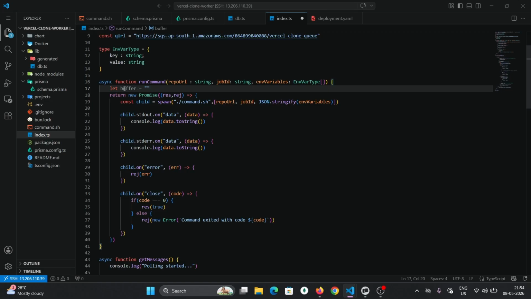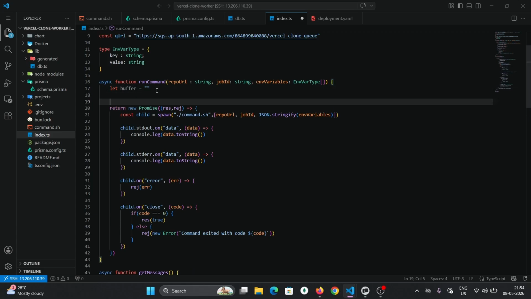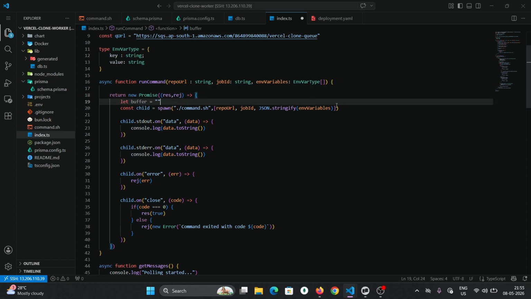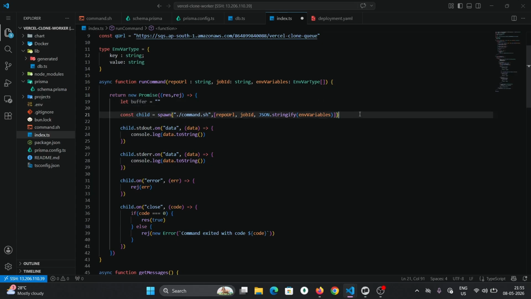So we will store these logs in chunks. So let's buffer and create this inside this promise.